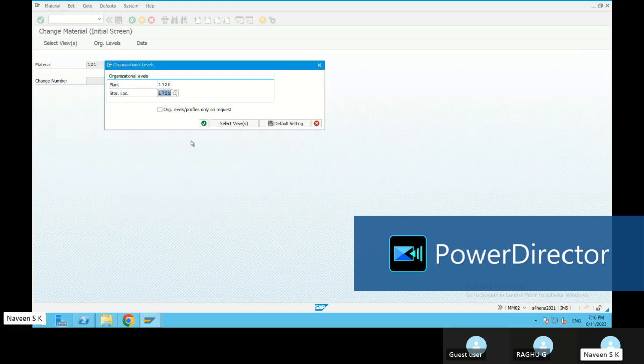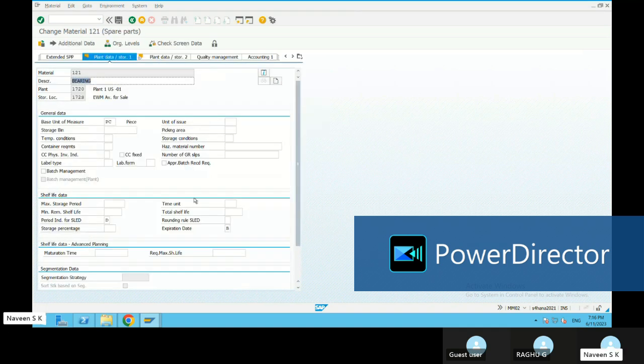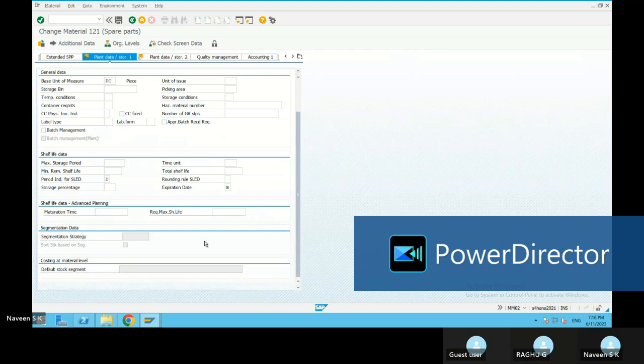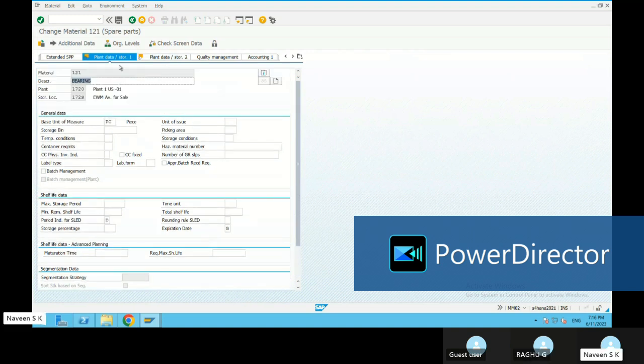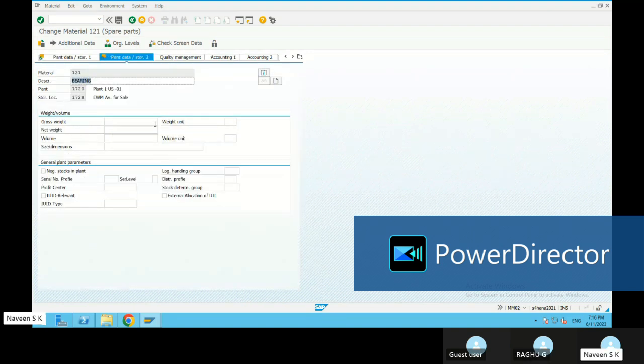For this one only it is allowed. Can you see anywhere the checkbox for negative stock? Yes, here in plant data storage 2 it is there. You can see here, negative stock in plant. Select it and save.